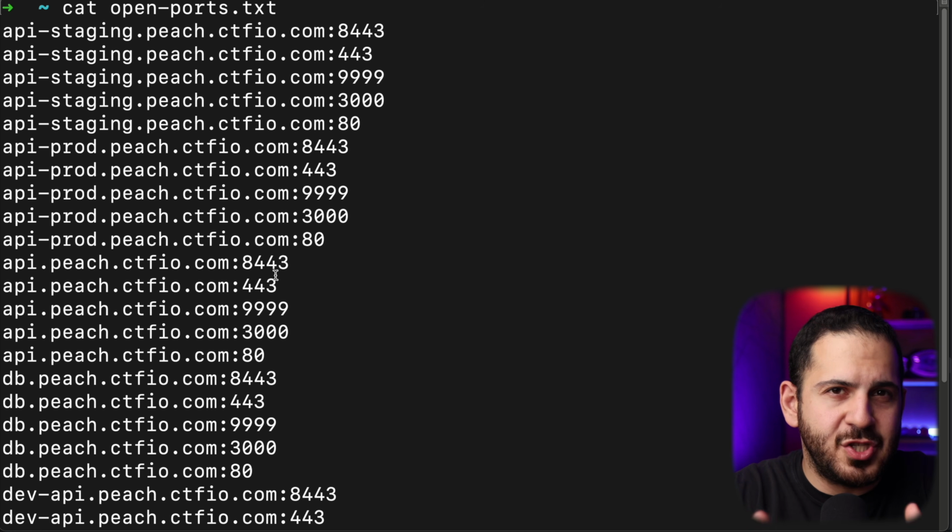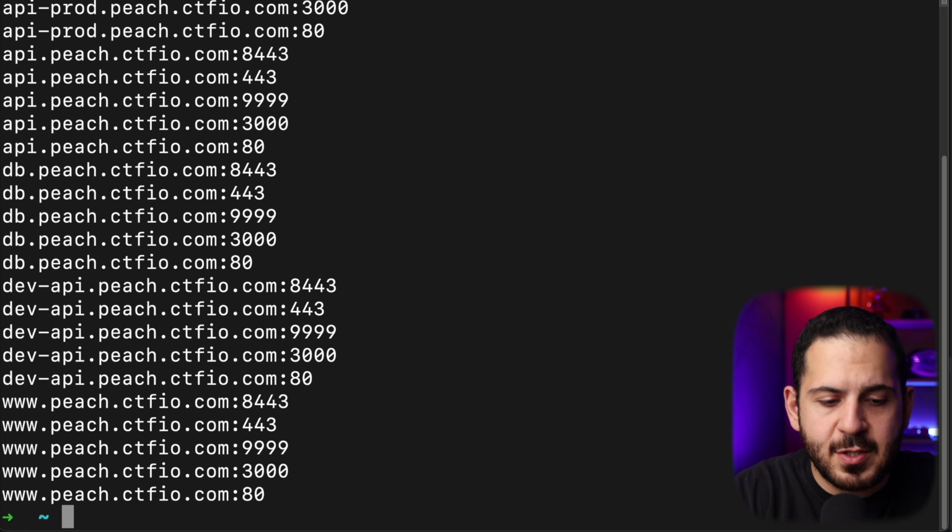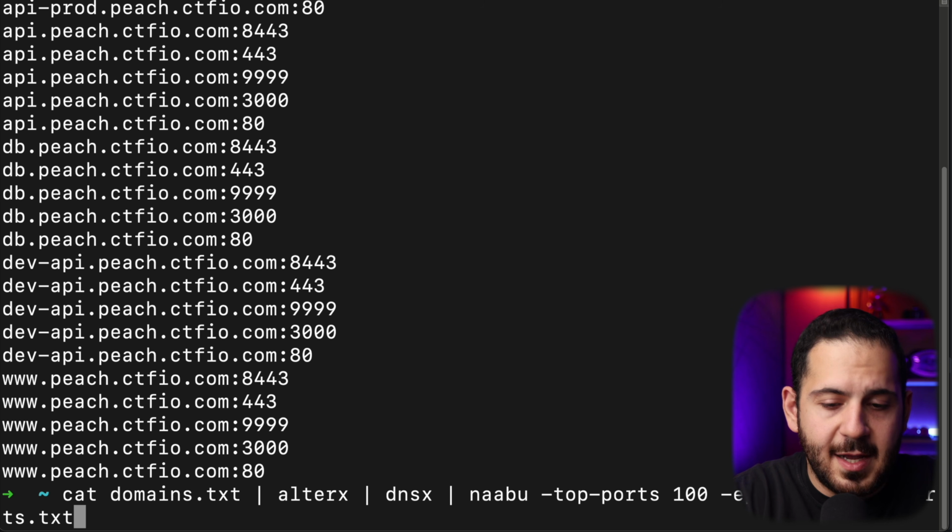But this is just to show you the gist of how to do all of these and how you can just pipe these into each other and get more and more data. Now that we have all of this, the next option is to figure out what we want to do next. Do we want to do some information gathering, or do we want to just simply go and find content to hack on? And we can do both.